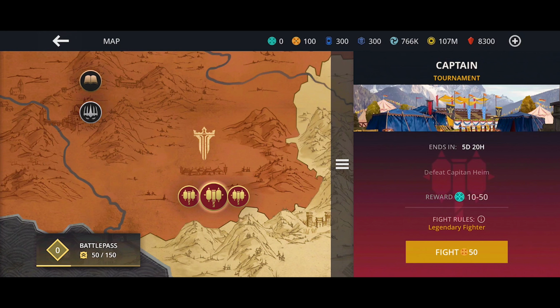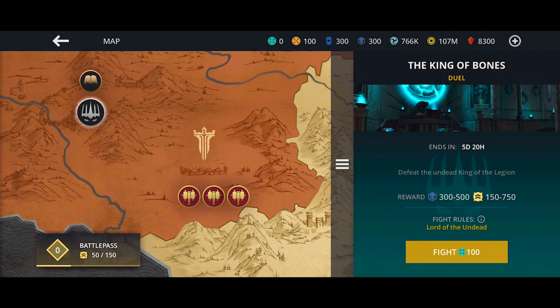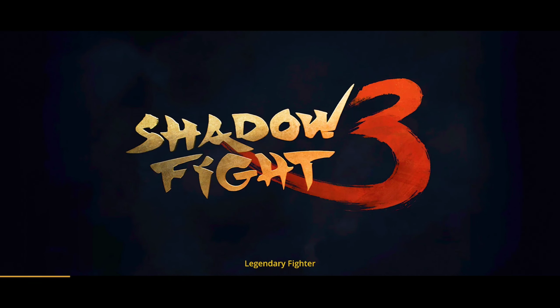Alright, so I'm gonna fight the middle one, which gives you 50 bone tokens, which I can fight twice, and I can get enough tokens to fight the final fight. Alright, let's go. Okay, I like this music a lot.